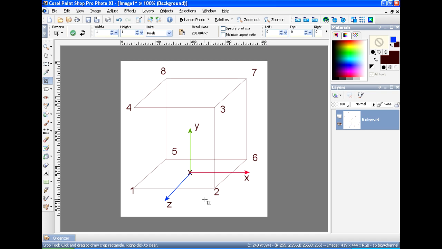That's going to define the width. But the center is going to be located exactly halfway between that width size. The height is going to be the distance between 1 and 4, so it's going to be the full height of the box. And the depth is going to be the distance between 2 and 6. And the center is going to be located halfway between the depth here. So just remember that when we go into the C++ code and take a look at how things are constructed.